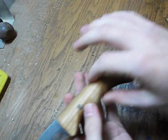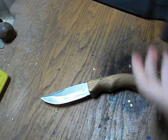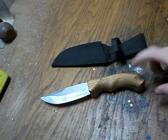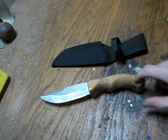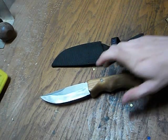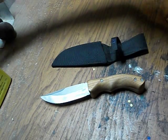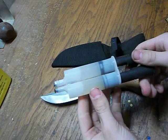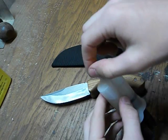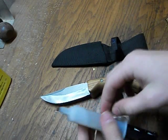So first, I rough cut these scales. You just, rough size. Then I epoxied them on. So these holes, I drilled these holes to match holes that were already in the tang, or the knife blade, the actual metal of that knife. There were already holes there, so I drilled the holes in the wood. And then I glued on the scales using epoxy. So a 2-part epoxy, something along these lines. Once with a plunger, and to keep those good, I just have nails in the top. That way the epoxy is not going to leak out and dry up.